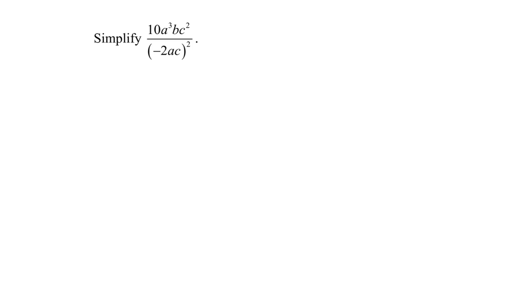The first thing that Mr. Tan noticed is this denominator, a bracket squared with a negative. So what does this mean? This means that I am going to have to, first of all, on top, a power 3, rewrite it as this. C times C is C power 2.